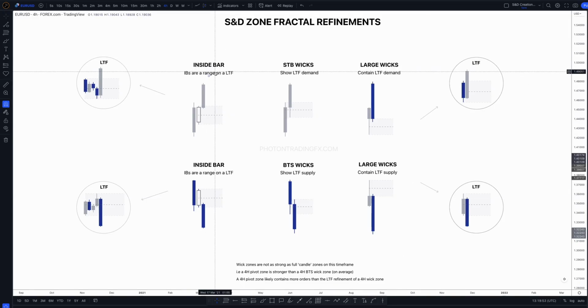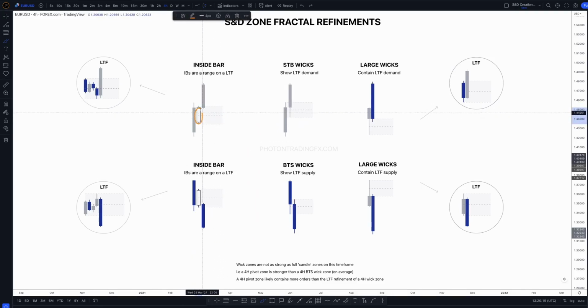First one is an inside bar. Basically that's, I hope you guys should know, right? When we looked in previous lessons, that's a candle that trades in between the high and the low of the previous candle, right? So it doesn't break the high low. So we get an inside bar, and then price breaks and closes above that. So if this thrust candle closes above the previous candle, what does that do? That gives us a demand zone.